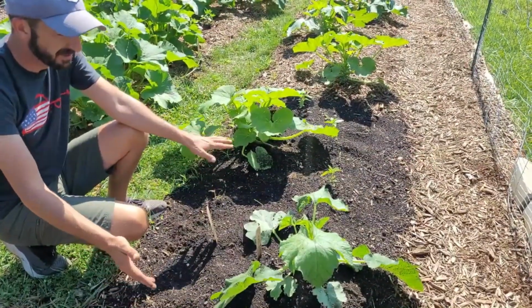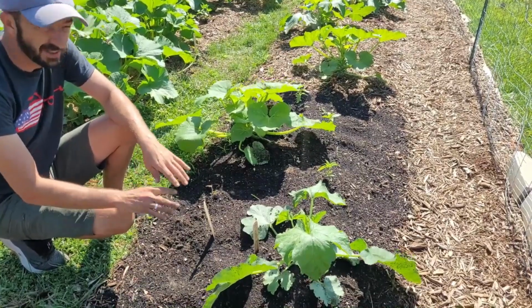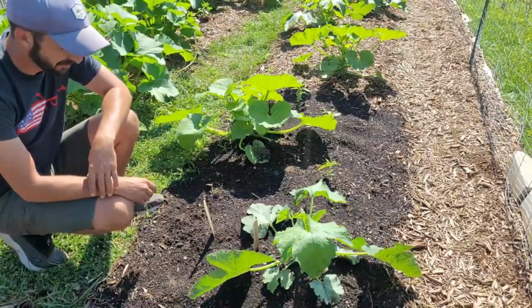All right, so we're in the last little section here, and this is where we left it bare, no mulch, no nothing, just tilled, planted in.